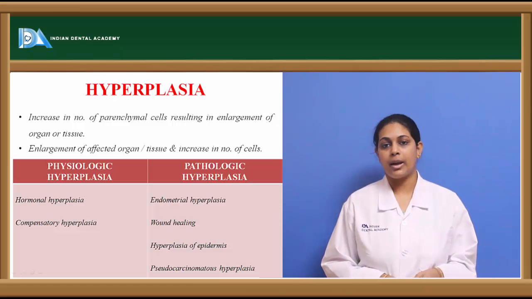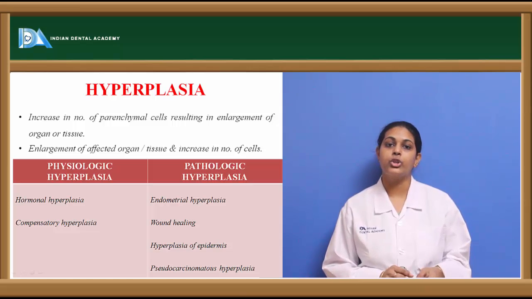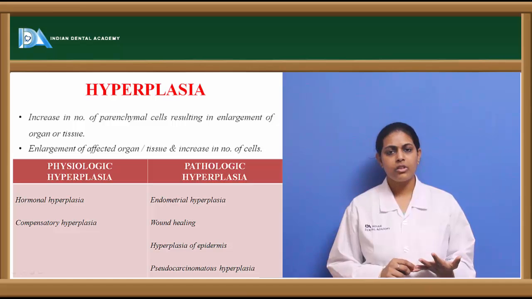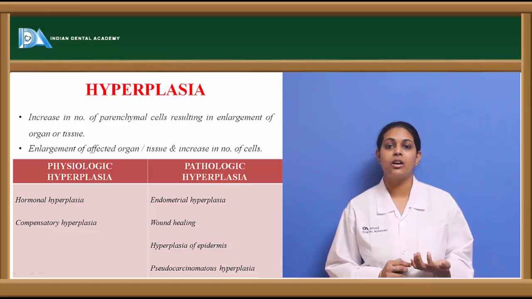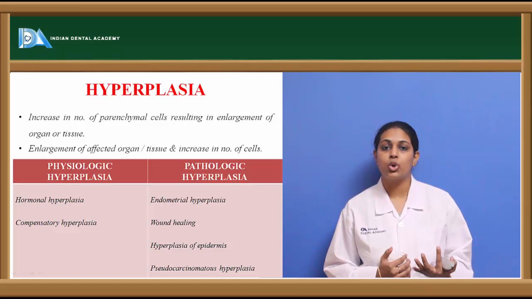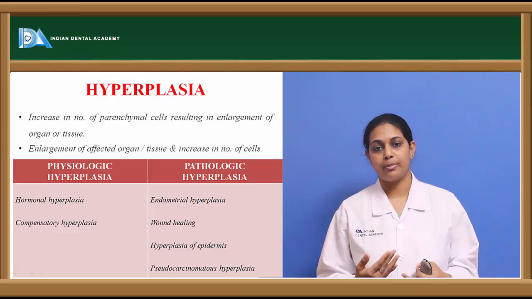And compensatory hyperplasia can also be given when there's any damage or injury to a particular tissue, or otherwise when there's any blunt cut to a tissue. It might show epithelial hyperplasia, that is where the epithelium tries to cope up with the loss of the cells, and this is known as compensatory hyperplasia.